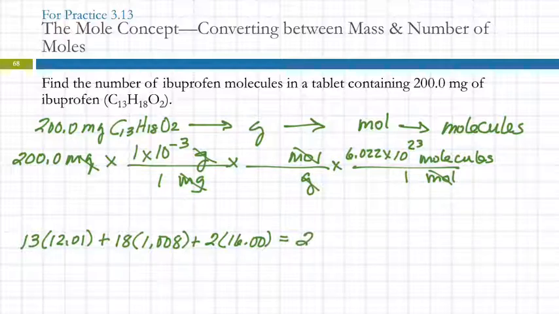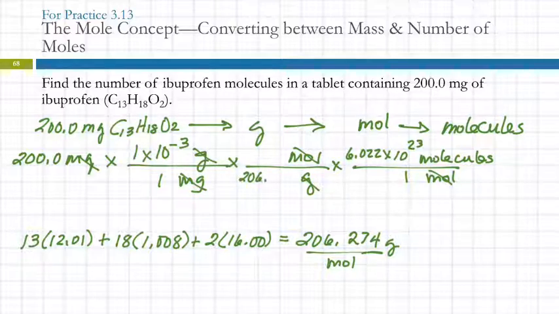So my calculator is giving me 206.274. Is that what you got? Yep. Cool. Now, if you used more digits, you might have a little bit of variation at the end, but that's not going to be a problem. So I did all this without units. A molar mass means it's this many grams per mole for that compound. So that number always goes with grams, so we're going to put that in the denominator. 206.274 grams is equal to 1 mole of ibuprofen.